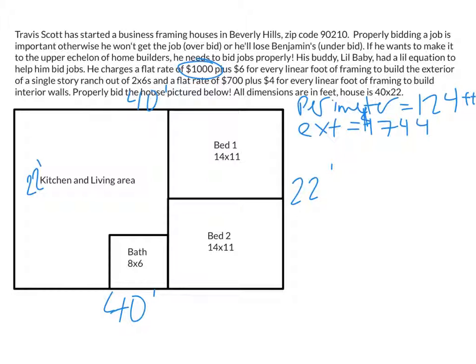What if someone's like, okay, well, I actually want it to be a 50 by 22 foot house, or I want to put in a third bedroom back there, so I'm going to add on another 11 feet, and then even more. I'm going to have to keep on recalculating. Is there a way that maybe we could write almost like an equation or formula to make it a little easier to figure this out? And absolutely there is. So my consistent part is my $1,000. That's not going to change. It's $1,000 plus 6 for every linear foot. So that 6 is my actual change, or rate of change, or in other words, slope.